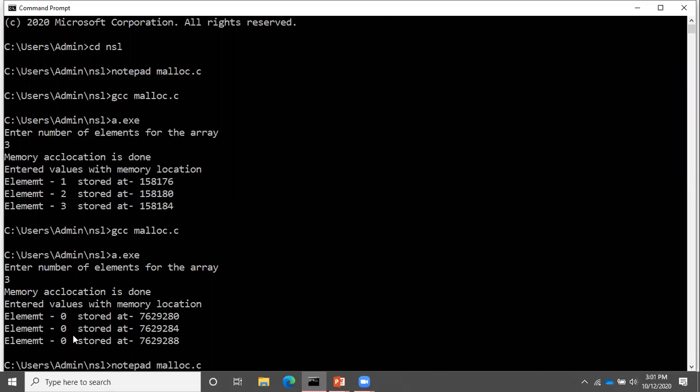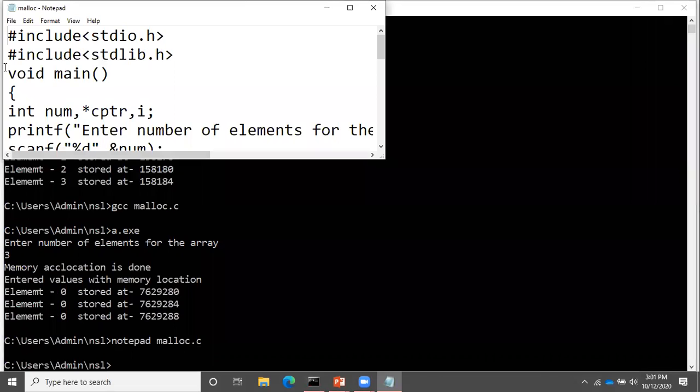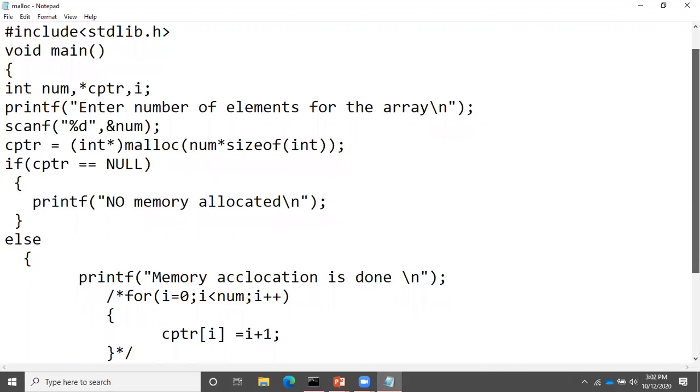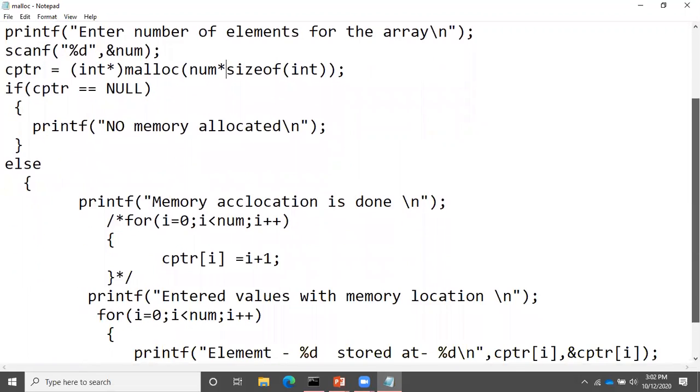Let's see the program. I will convert it for malloc, so you will understand how I was saying that garbage values will come. If you remember, for malloc we will use the keyword malloc. Malloc takes only one argument, so here instead of a comma it will be a multiplication. Anything else? That's it.